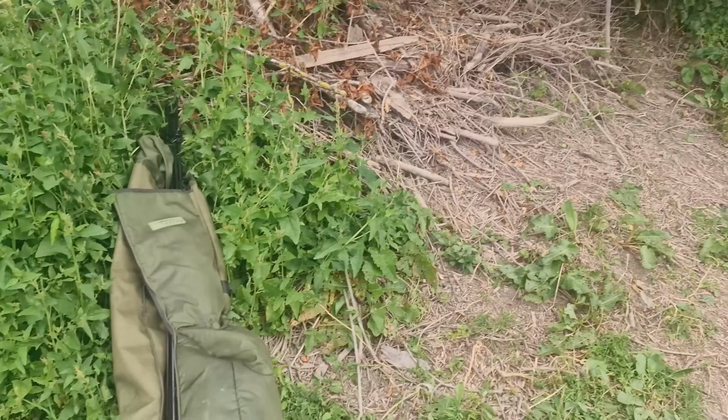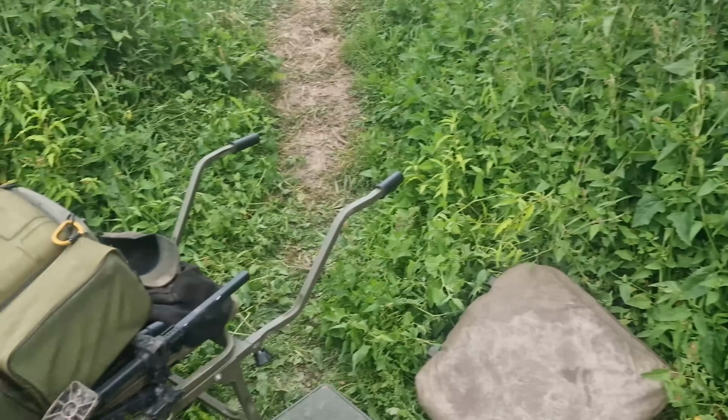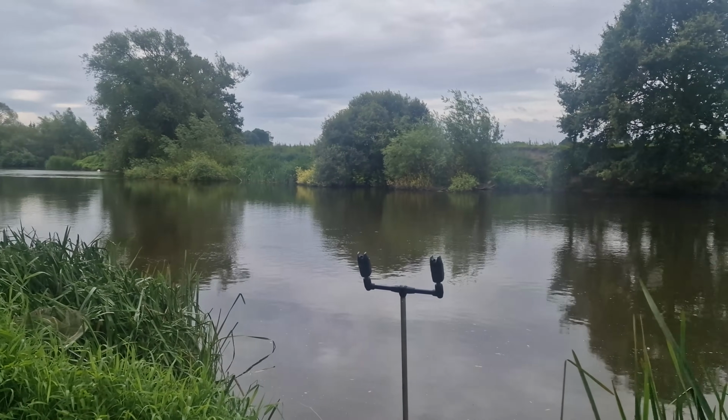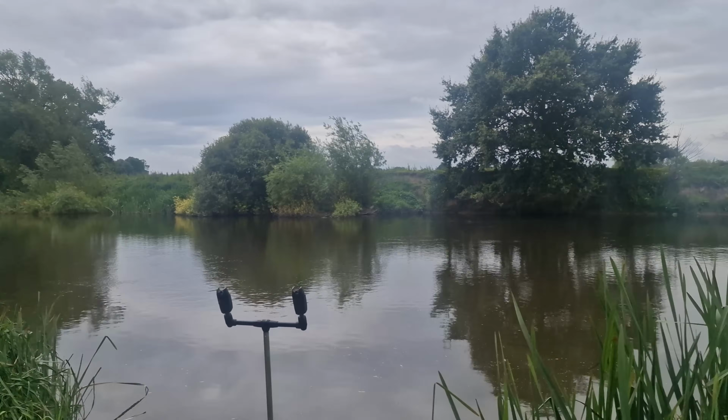Just beginning to sort the gear, get the rods out. I'm going to mix up some groundbait and I'll get back to you. But that is the swim that we're going to be fishing today.